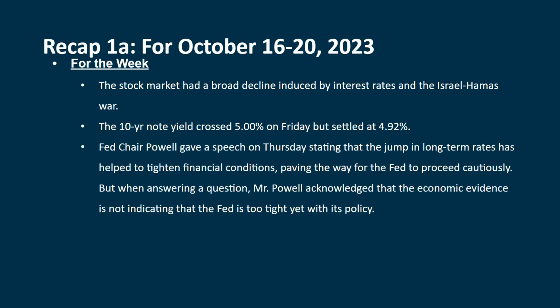Then on Thursday, Fed Chair Powell gave a speech, and when he read off his prepared remarks, the market kind of liked that. But then he was asked a question, and he said, well, there's not enough economic evidence yet that suggests that the Fed is too tight right now. That really spooked the market, and we ended up really declining after he made that statement. We still don't have a Speaker of the House for the House of Representatives. First you had Steve Scalise, then you had Jim Jordan, and who knows where it's at right now. There's really just a lot of speculation going on.